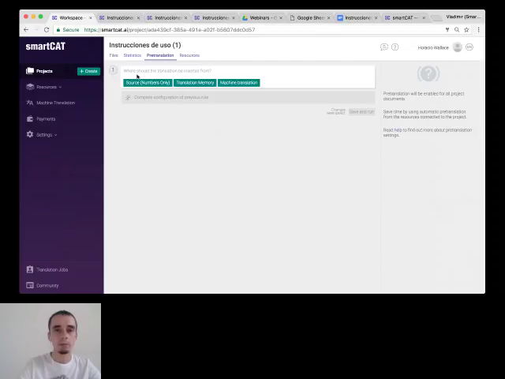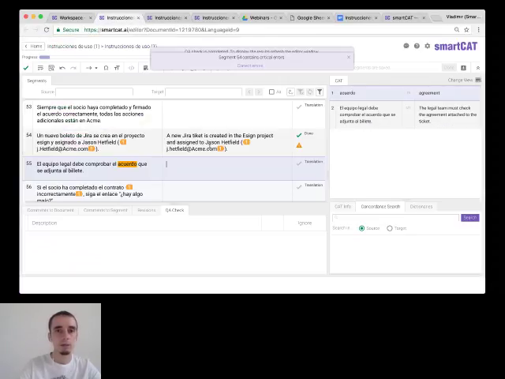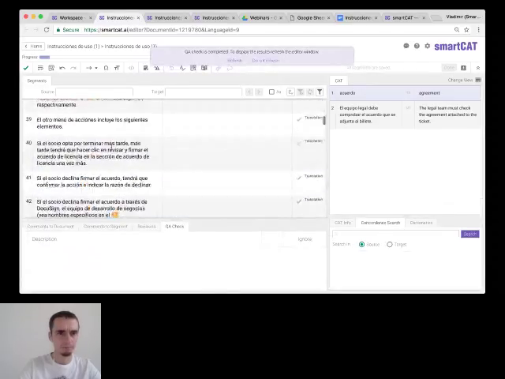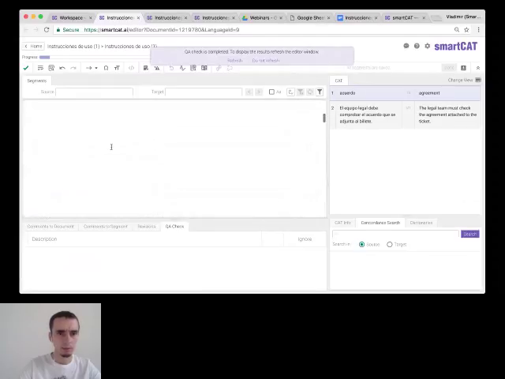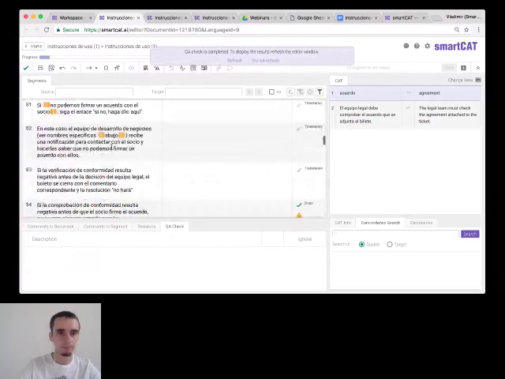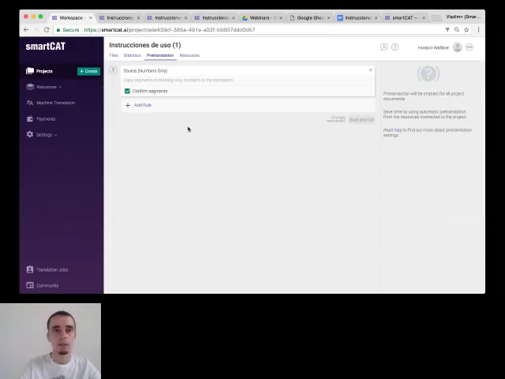You can add rules. For numbers, you can say that I want the numbers to be inserted automatically and the respective segments to be confirmed. You click Save and Run, and as a result, all segments that consisted of numbers only. I think there were some segments like this in my text. Let me try and find it. Like this. You see, these segments were automatically inserted and you will not have to bother about them at all.